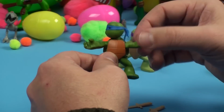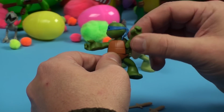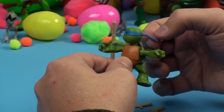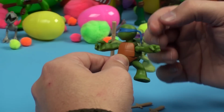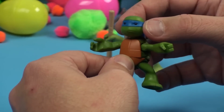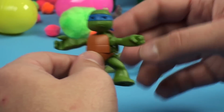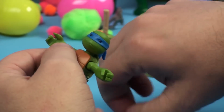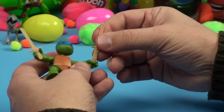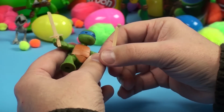Raph, what are you doing? Behave yourself. You're causing problems. Because, you know, Leo and Raph, they always argue. They're brothers. Brothers argue sometimes. But as long as you apologize and you mean it, then everything's fine. All right, let's give Leo his katanas, his signature weapons. He's the leader of the group.